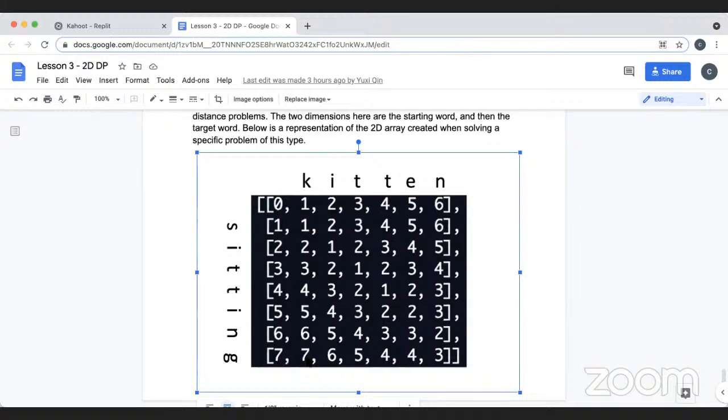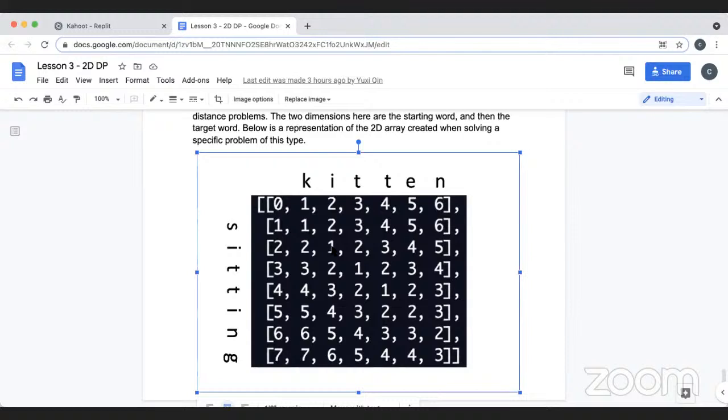But the thing is, K, you can't just remove everything except for the S, because then you have the extra step of replacing the S with the K, and hence the cost will also be 7. And all of this is built off of the previous values, right? And at any point, when we think about replacing something, that's when we move diagonally backwards.